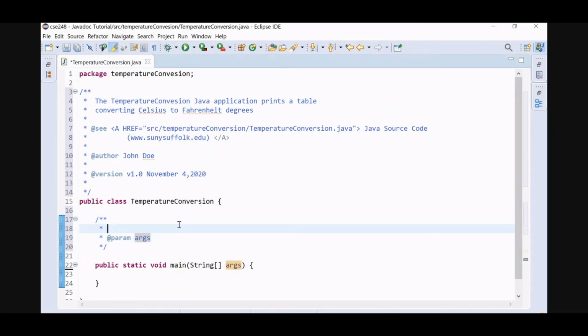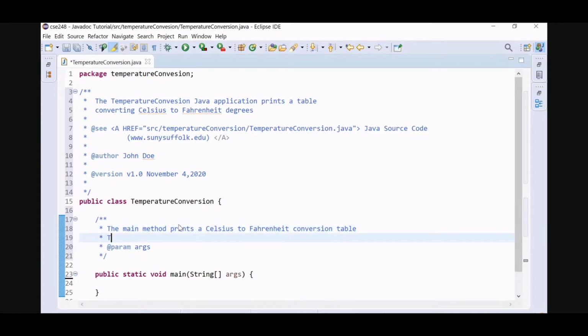So in addition, you can say the main method, whatever you want to say, prints a table. So you explain what the method does. Prints a Celsius to Fahrenheit conversion table, the bounds, for example.